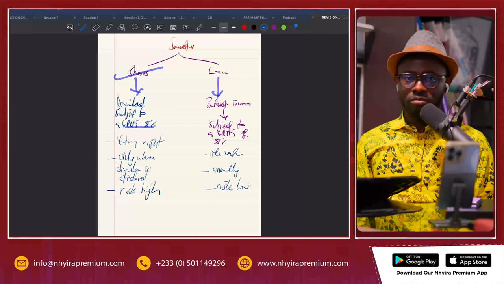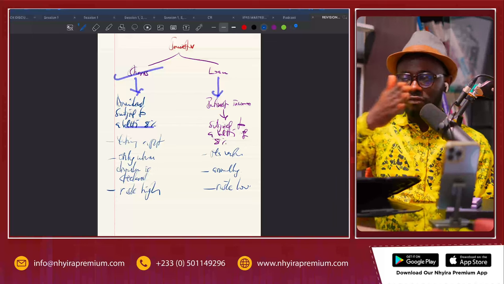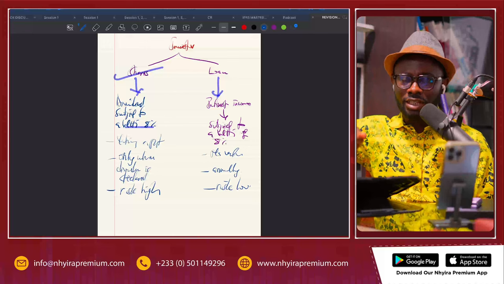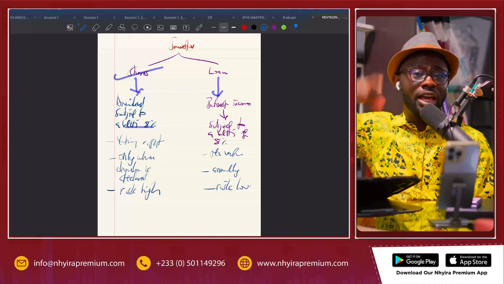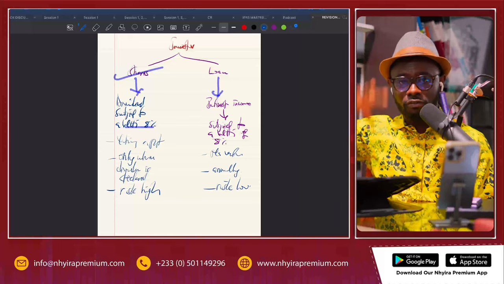For the purpose of the exam, 0.5%. In practice, the rate is 0.5 to around 5%, depending on the type of the company, the stage at which they are introducing the capital, and some other factors. But for the purpose of the exam, you stay with 0.5%.